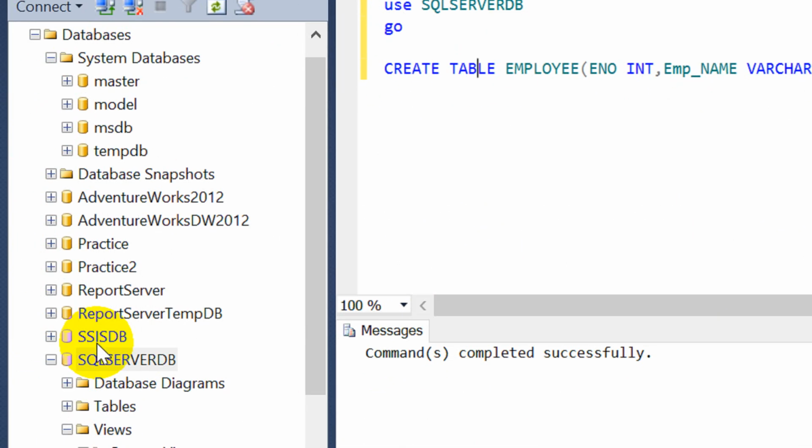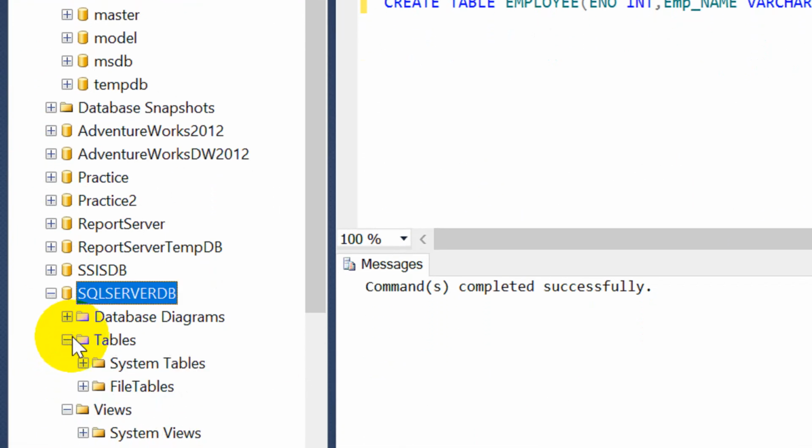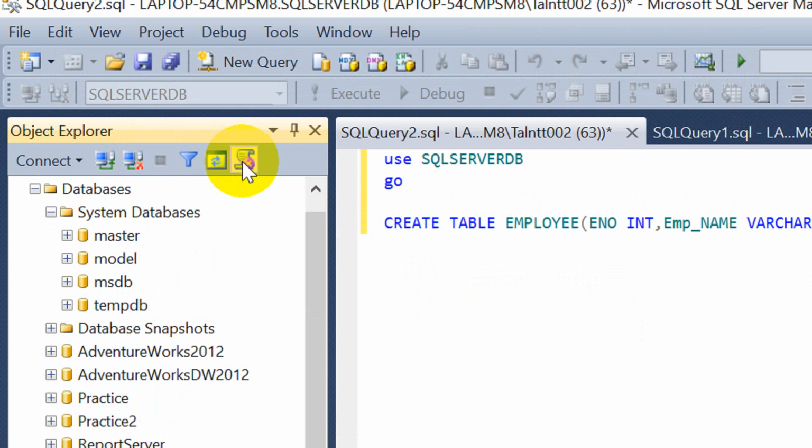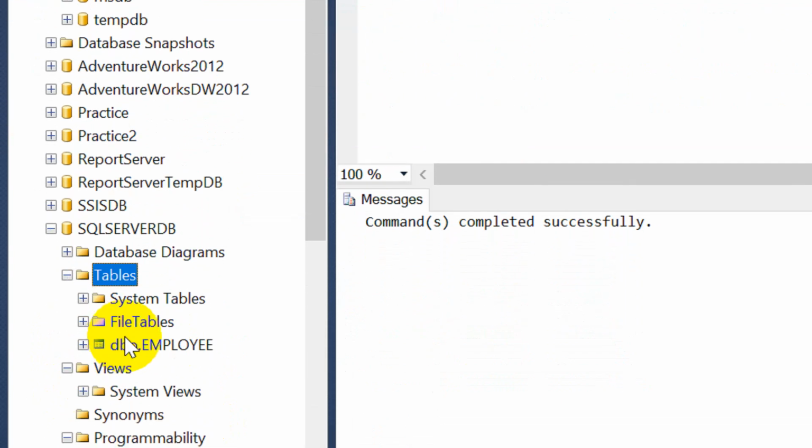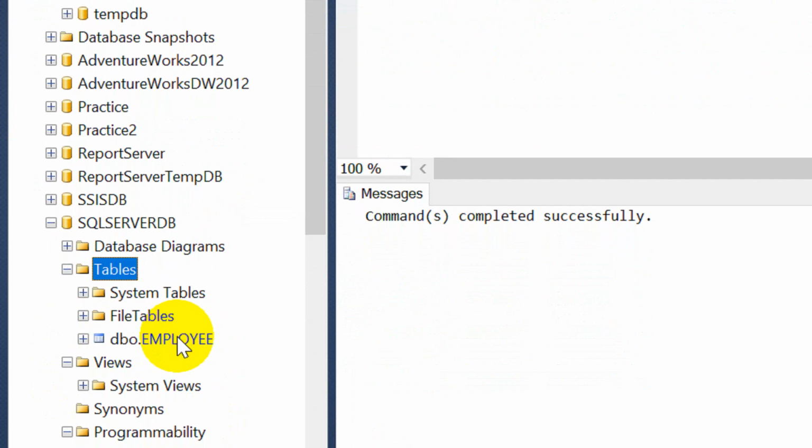Now you can refresh your database tables. Here you can see the refresh button. You can refresh it, so the table is created.